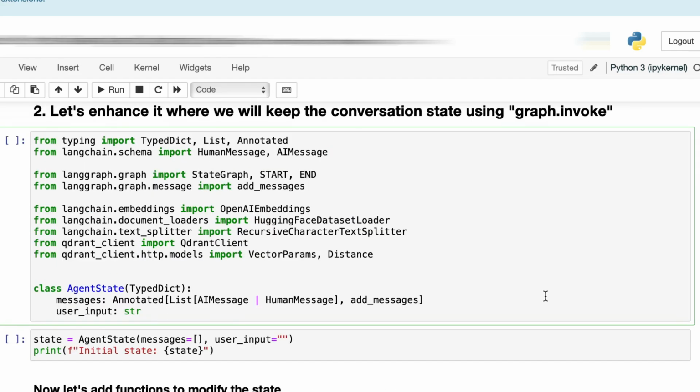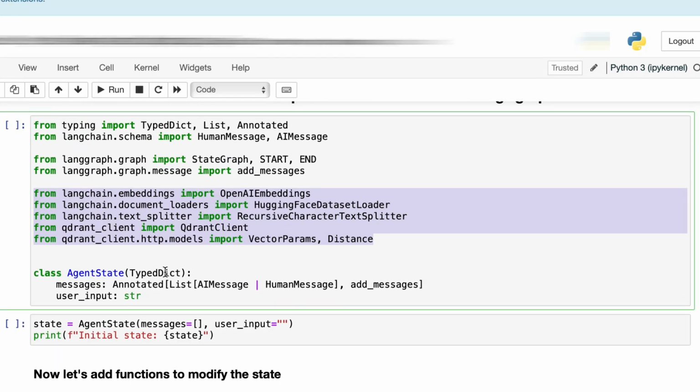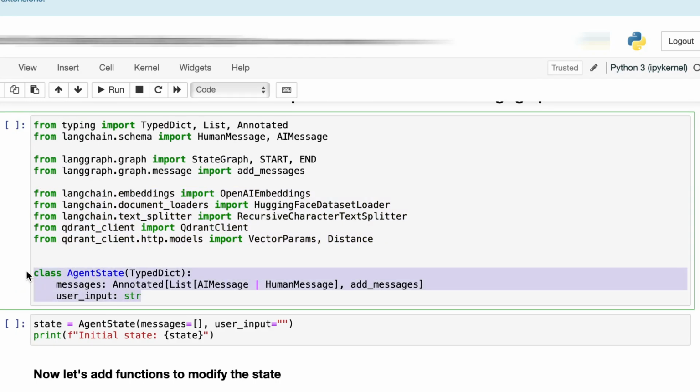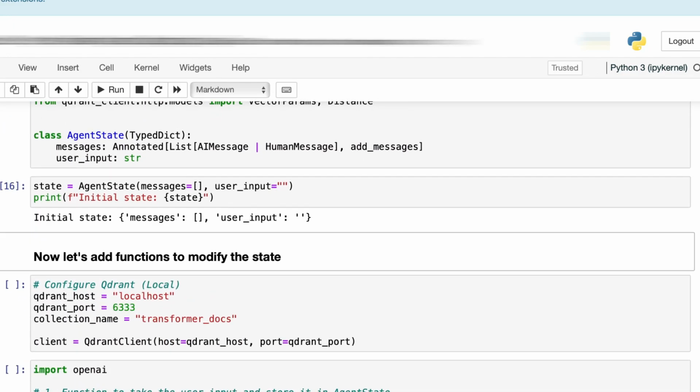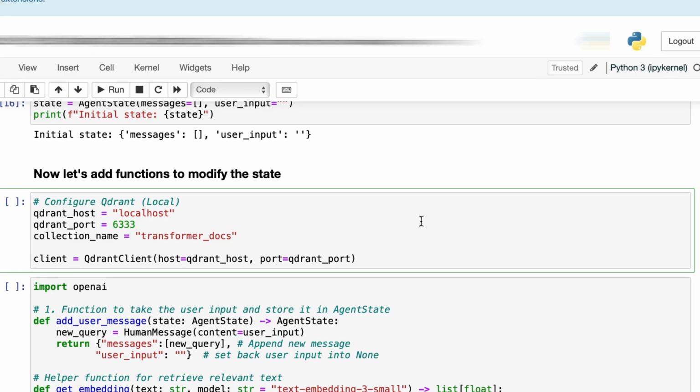Okay guys, now we have the data processed already. Let's integrate the data into the chatbot. We need to import again the same libraries I used in the data processing earlier, and then go through the code step by step. You can see here the agent state, and I haven't made any changes at all. Let me run this and then run the next one to check the state. Then again, we need to initiate the Qdrant configuration, the same as I did for data processing earlier.